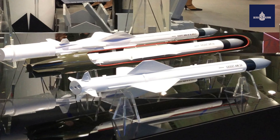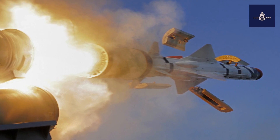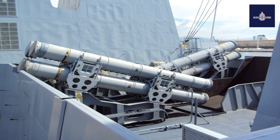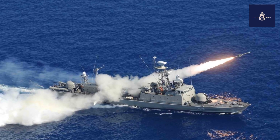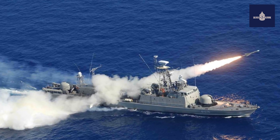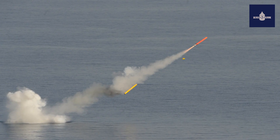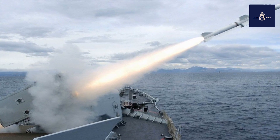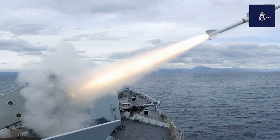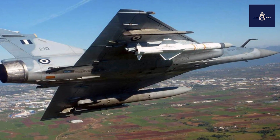During the Iran-Iraq War, on May 17, 1987, an Iraqi aircraft identified as a Dassault Mirage F-1 fired two Exocet missiles at the American frigate USS Stark. Both missiles struck the port side of the ship near the bridge. No weapons were fired in defense — the Phalanx CIWS remained in standby mode and the Mark 36 SRBOC countermeasures were not armed. Thirty-seven US Navy personnel were killed and 21 were wounded. The ship did not sink and was eventually repaired.